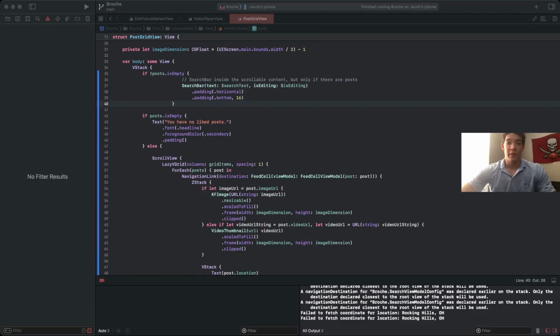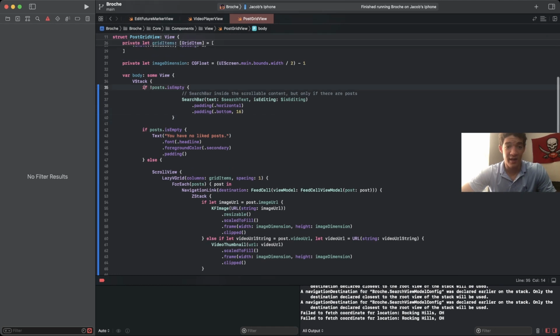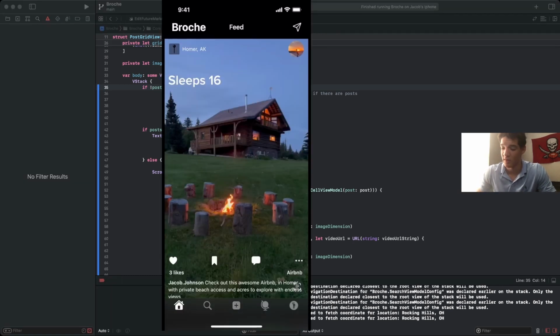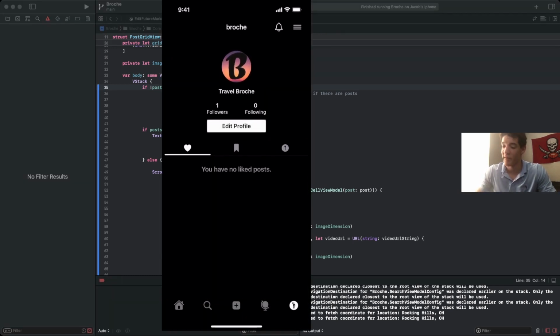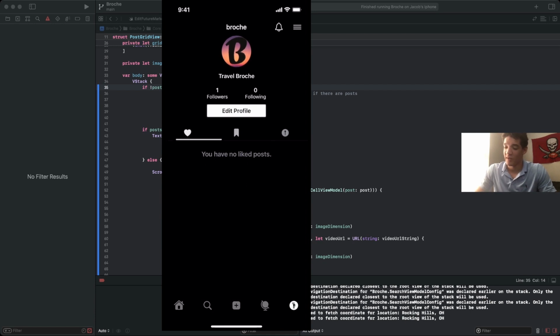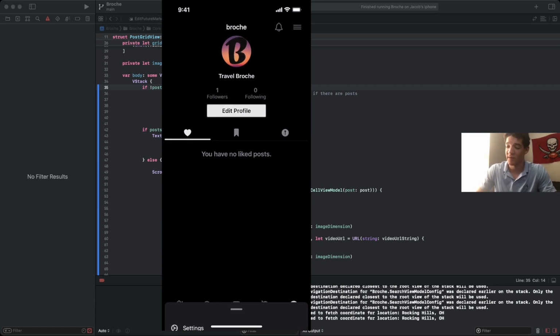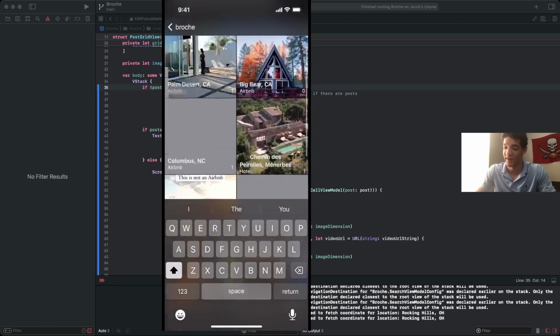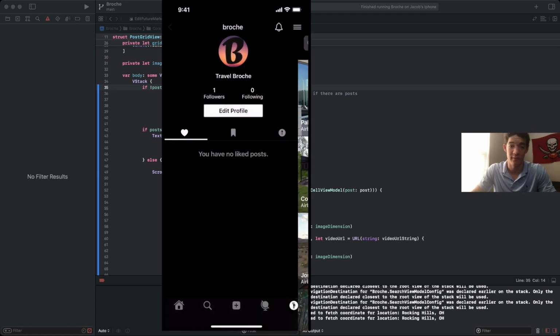Okay, so you guys can see I went ahead and added that line of code from chat saying if the post is not empty, show the search bar. So let's go ahead and throw up the simulator and let's see if it's working. Go over here and boom, look at that. It is now working. The search bar is gone, and let's check if there are posts down there. Boom, our search bar is there. So that is working wonderfully.